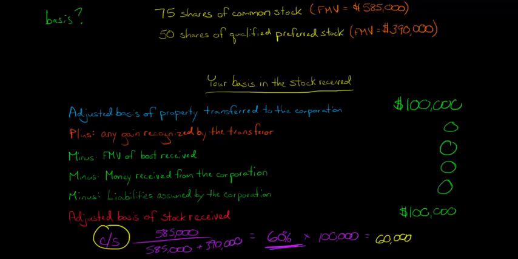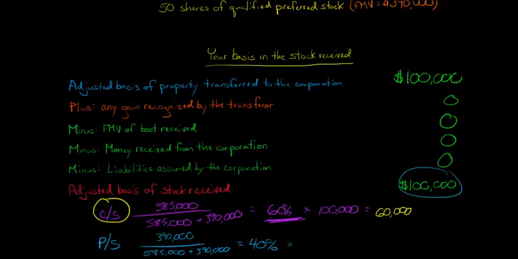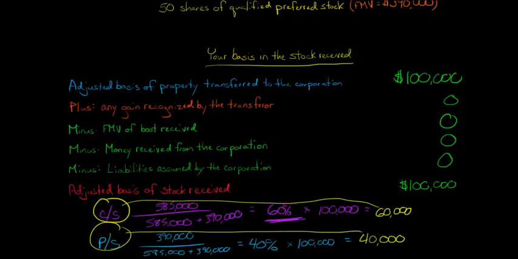Because there are only two classes, you could just subtract $100,000 minus $60,000 and know that $40,000 goes to the qualified preferred stock. But I'll use the same formula for the preferred shares so you can see how it works. We take $390,000 — the fair market value of the preferred shares — and divide it by $585,000 plus $390,000, which is 40%. Multiply that by the $100,000 total basis, and that gives us $40,000 allocated to the preferred stock.